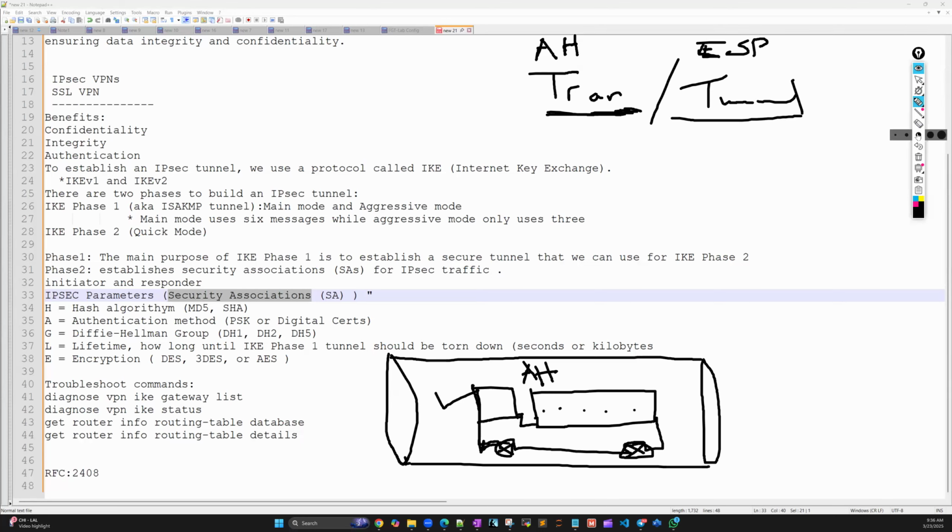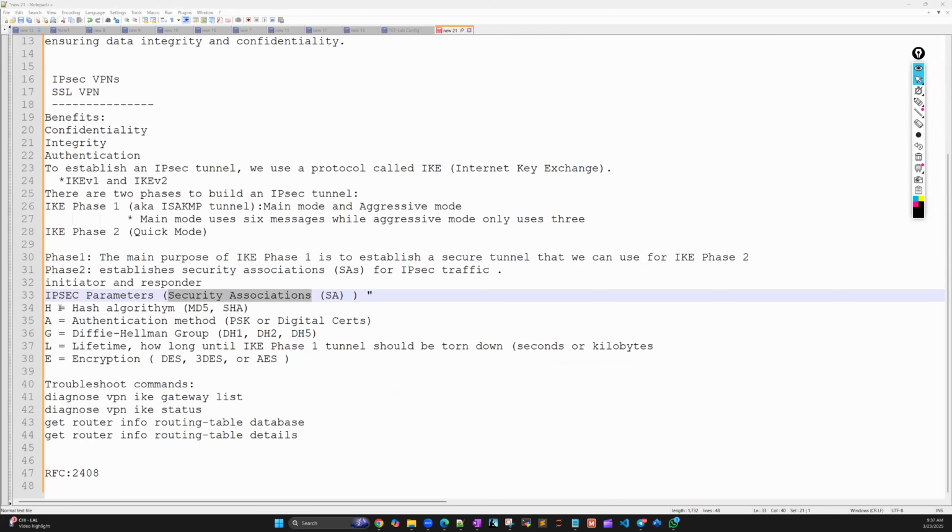So quickly, let's take a look at some of the parameters I've been emphasizing this morning. Number one, we have the hash algorithm. The hash algorithm ensures integrity, that what we send is what we got. The two major hash algorithms are MD5 and SHA, secure hash algorithm.